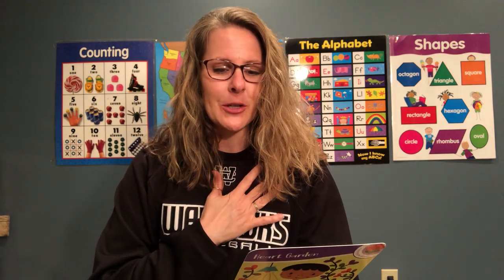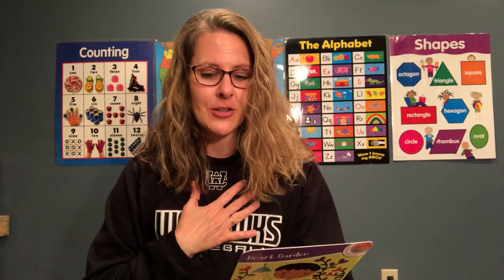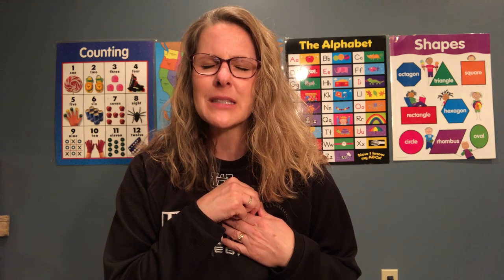Finish this exercise when your happiness seed has finished growing, because true happiness comes from inside you and you can plant happiness for yourself. It's what you choose to put in your heart. Okay, so we are going to put treasures in our heart of things that make us smile and things that make us happy. The Lord has blessed us with so much. You think of something, you repeat that word, pretend that it's a seed and put it in your heart. Keep repeating the word in a whisper.